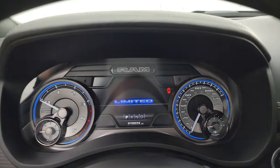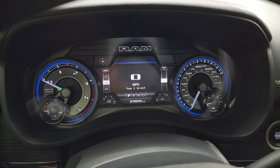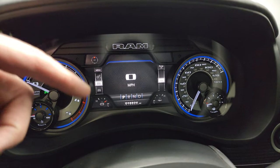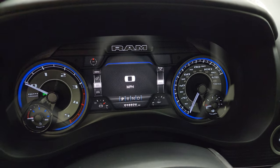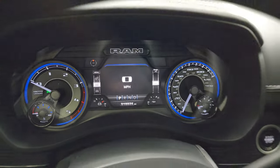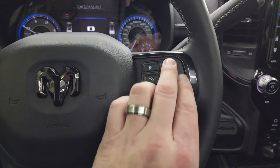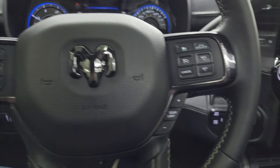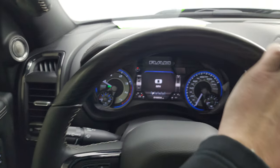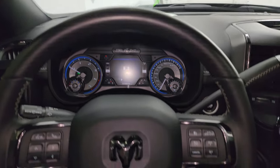Hopping inside to check out the miles, radio, and everything this one has to offer. You get the 7-inch LCD display, digital speedometer, compass display, battery voltage, oil temperature — you can change all those corners to read pretty much whatever you want. You can see this truck has 18,826 miles on it. Instrument cluster is very nice and clean. You get the heated leather-wrapped steering wheel, adaptive cruise controls, regular cruise controls, gear selector, Bluetooth, and information center controls. There are audio controls on the back of the steering wheel, wood grain trim on the top of that steering wheel, and that's in really nice shape.